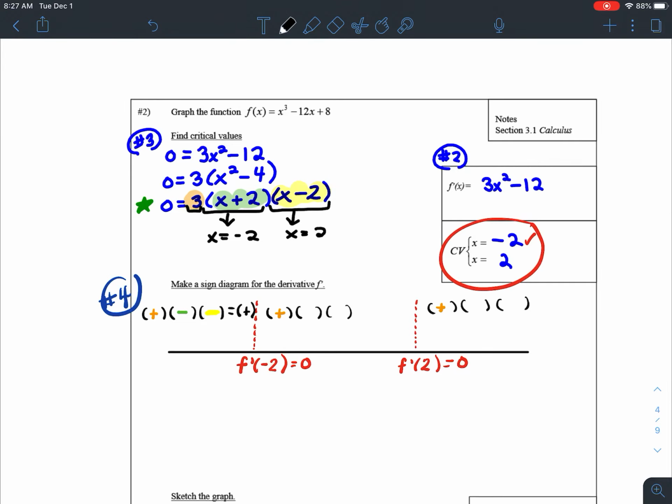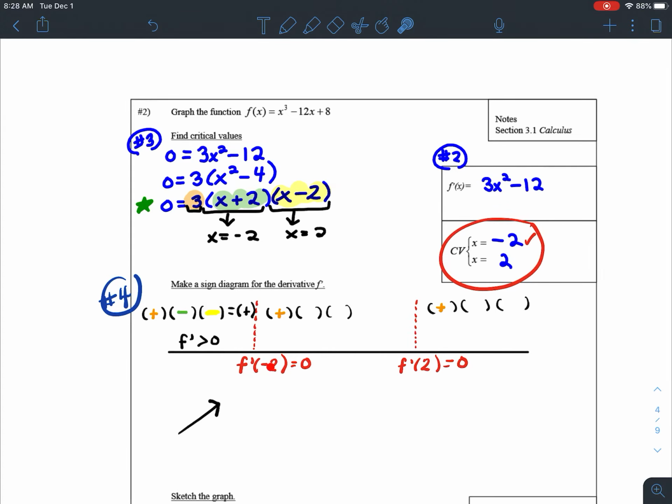Now what that's telling you is what the slope is for this section of your graph, all the sections that are smaller than -2. So I'm going to make a note here that my derivative is greater than 0. That means it's positive. And underneath the line, I'm going to draw a little section, a ray, that shows a positive slope. It's leaning upward.